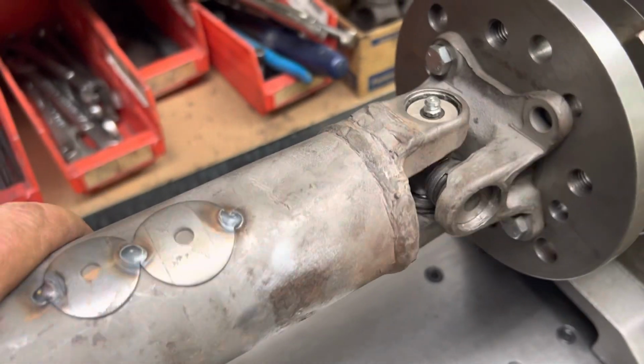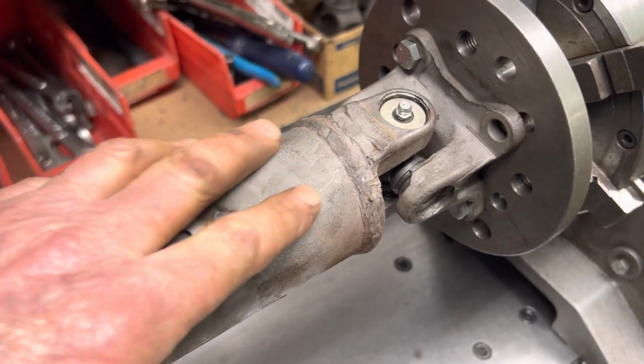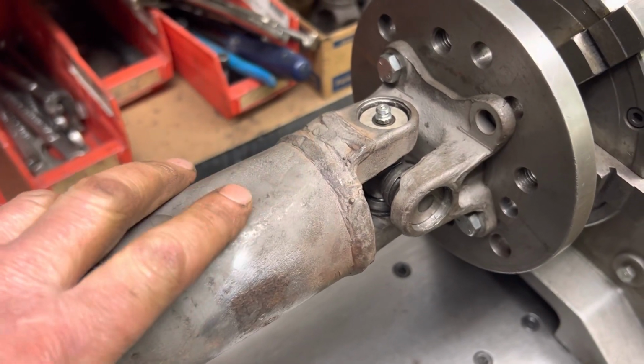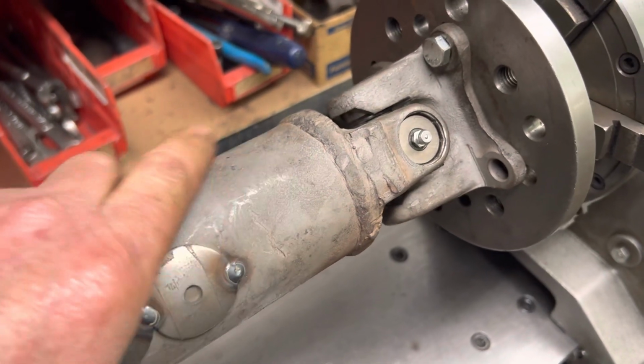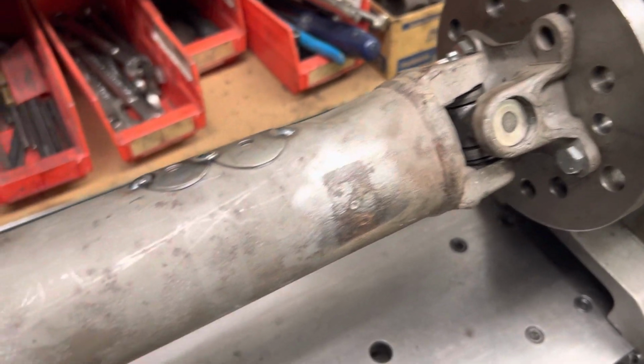I'm not anti-DIY at all, but there's also DIW, and you know what the W is? Do it wrong. Hitting these things with hammers is not good. You hear me say it. If anybody watches these videos, you hear me say it all the time. It's unfortunate. I kind of maneuvered my way around this, and I got it tuned up.